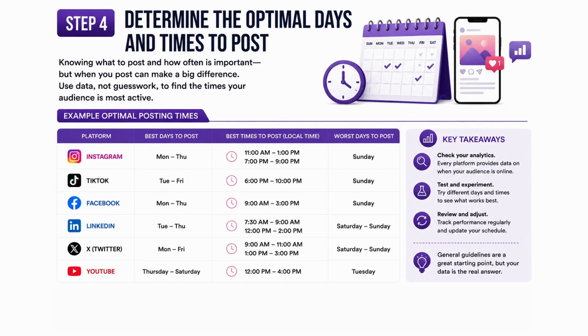Or what time of year? End of year, especially beginning of year as well in January. Most likely, if you own a fitness brand, your social marketing budget for January is much higher compared to maybe May or July when people are off and don't think about fitness, they want to go on vacation. But this is why analytics matter. The real answer is in the platform data. When is your audience online, when will they engage with your content, and what content performs best?